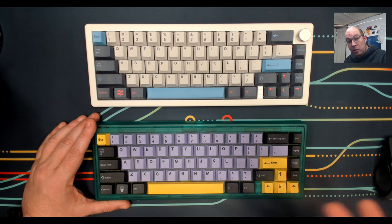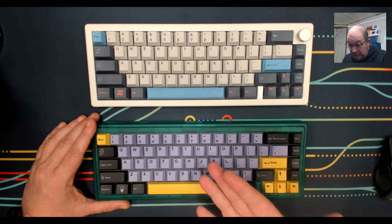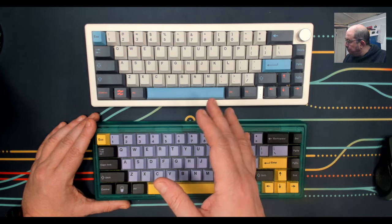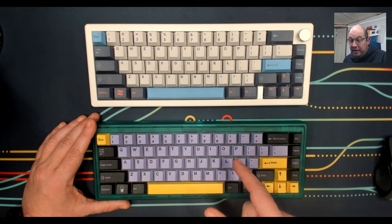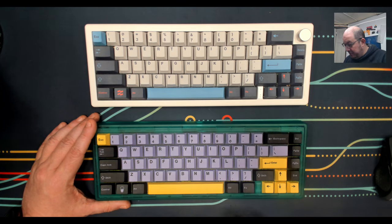The Zuya is a store on AliExpress, and they're the ones that are selling this. Before it was just white, now they have white and black, and they have red, and I've seen a picture of a green one, but I have not seen that in stock yet. They may have some more colors planned for this as well.